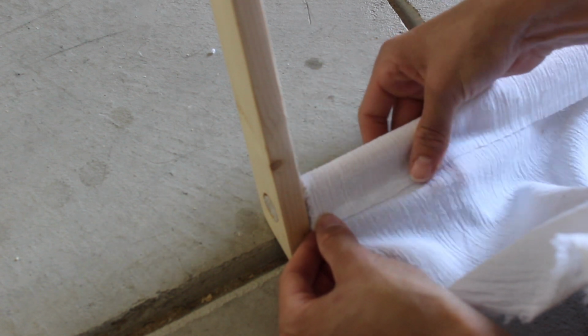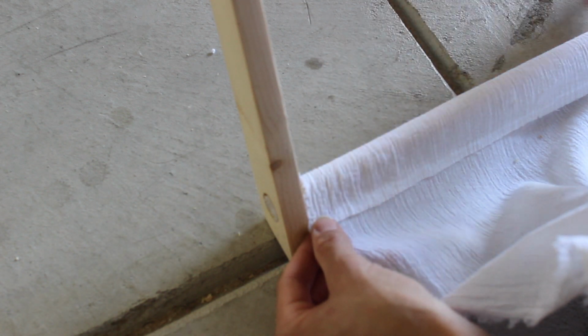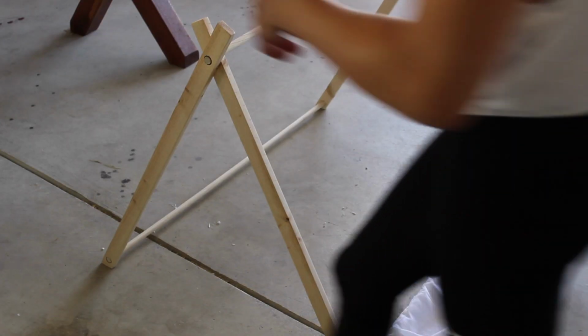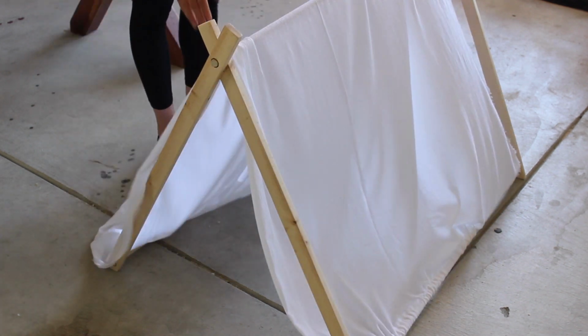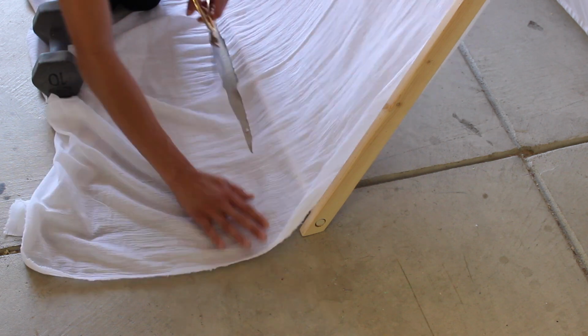And if you had the dowels to be able to be removed, this is where you could slip on and off the fabric to the teepee. That was my initial idea. Once that was dry, I just flipped it over and I repeated the process to the other dowel. But again, if you were able to remove these, you could just make these sleeves and slip them on, slip them off, but I'm kind of stuck with that fabric now because I messed up.